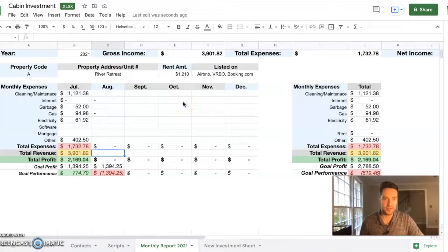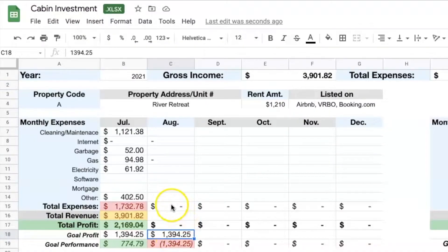Welcome back to the spreadsheet. This is the same spreadsheet that we used last time to basically track all of our expenses as well as all of our revenue. You'll notice that I've already put in that goal profit again — that is what I am hoping to be achieving with profit every single month. So as soon as I start filling out these different revenue and expense numbers, this is really what we're aiming for. The first piece is actually talking about our total revenue.